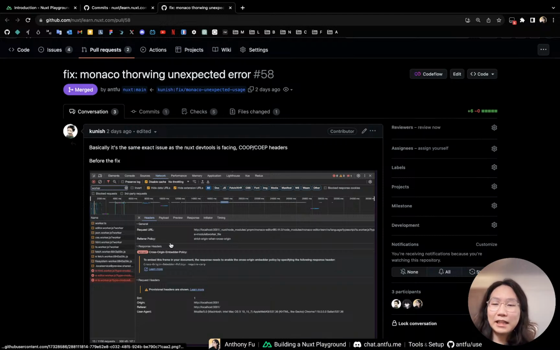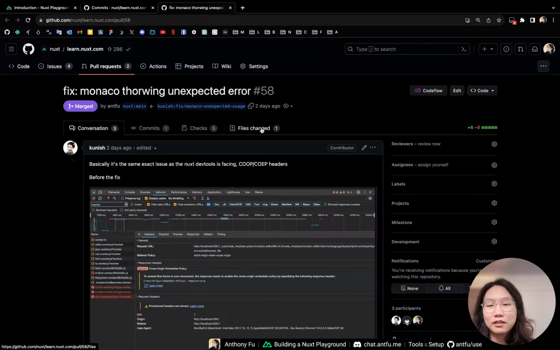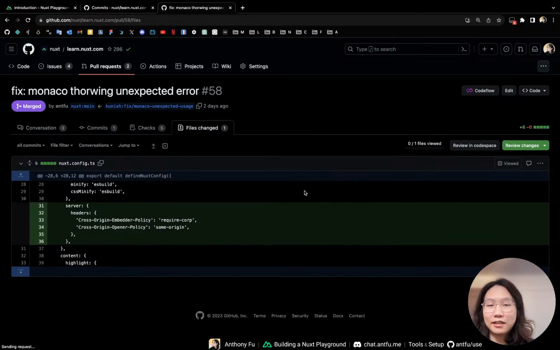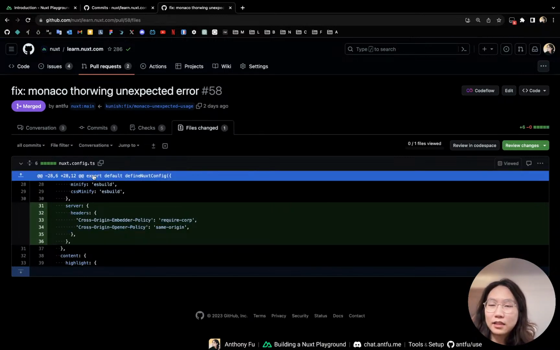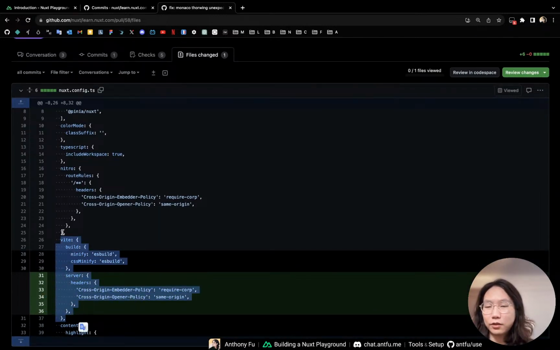I find it really amazing in open source. I would never have thought of it that way. The thing is that it is because of the cross origin issue, and this config is updated in the Vite configuration.